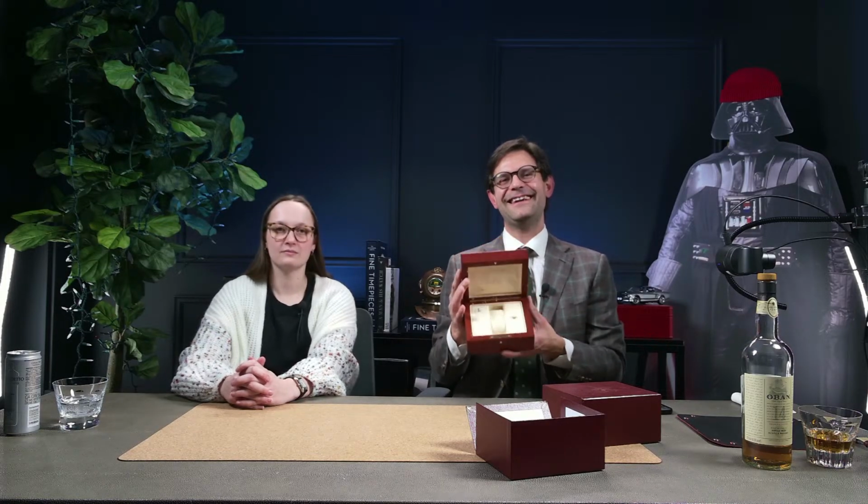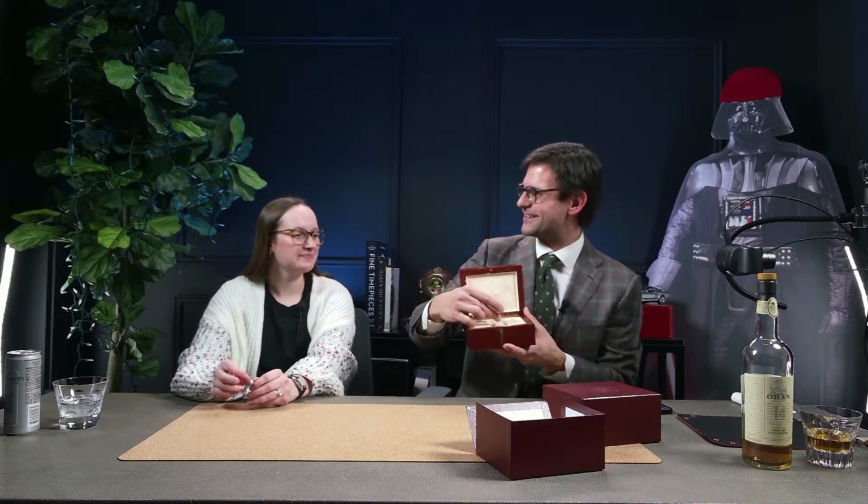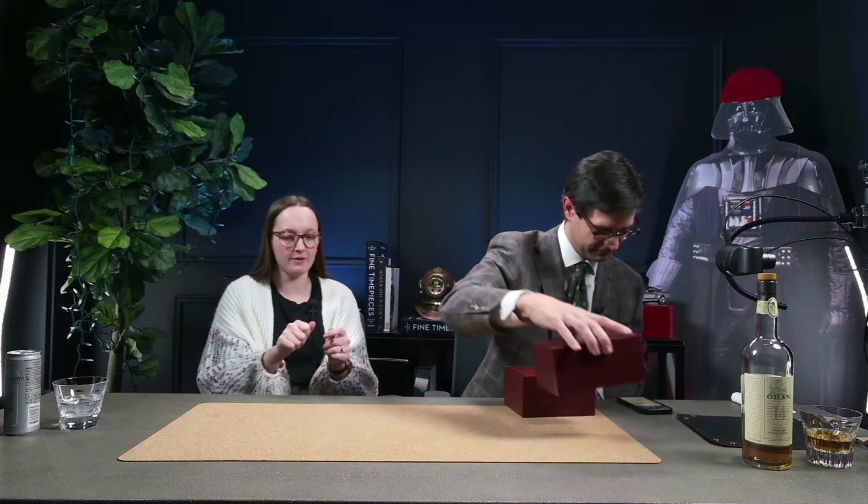Kat will attest to this. If you own a watch with this box and you send it to us, don't put the watch in here. Please. That's why there's nothing left on this pillow, because somebody put a watch in here, and then what happens when we take the watch out? It goes everywhere. My favorite is people who know will wrap the pillow in saran wrap, but still put the watch on the pillow to send it. I appreciate the thought, but the rest of the box is still flaky, so it still gets on it. And you peel the watch off, and it's all stuck to the inside of the strap. It ruins the strap. Please keep these boxes, because that's what every collector wants.